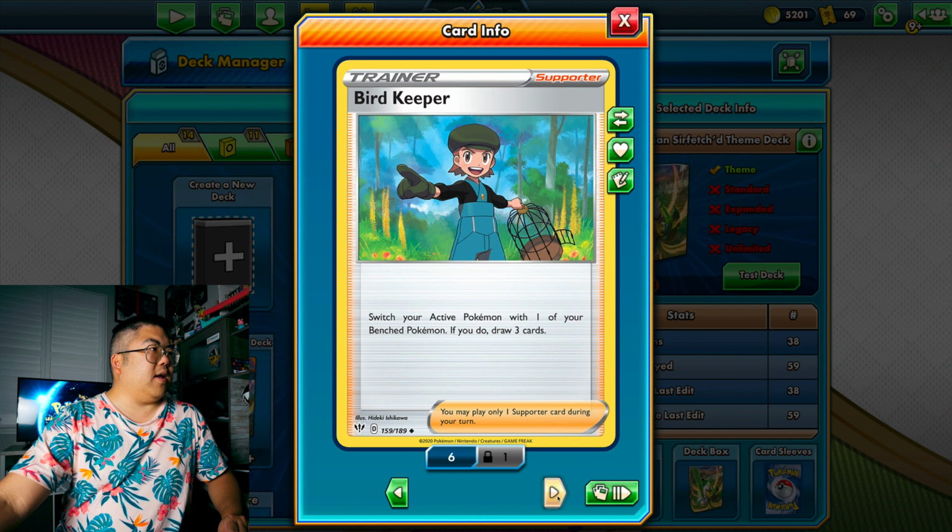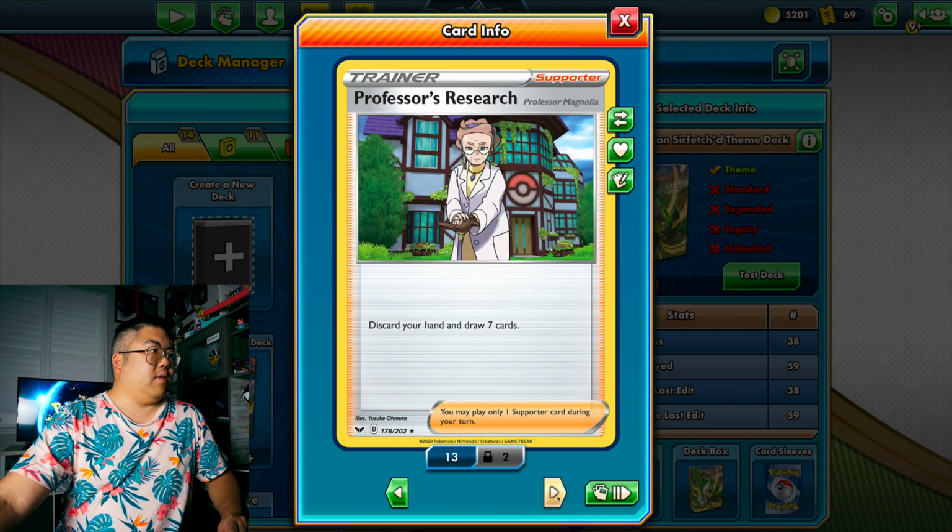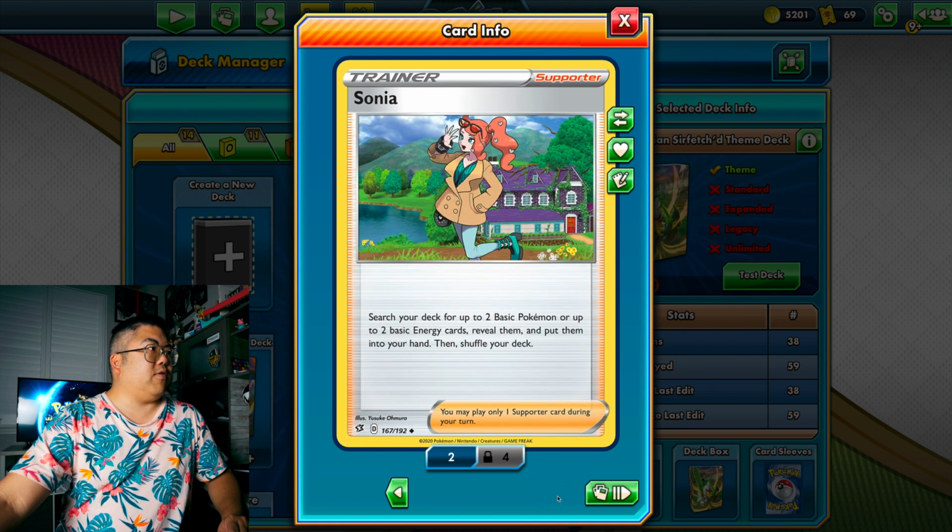Birdkeeper is great. Again, the ability to switch is just key, and if you do that, you also get to draw 3 cards. So you have that extra ability. That's really nice. Hop, draw 3 cards. Always good. Never a bad card. We talked about Professor's Research, and Sonia is going to be very important because I think getting the 2 basic Pokemon from Sonia is good and can be useful.